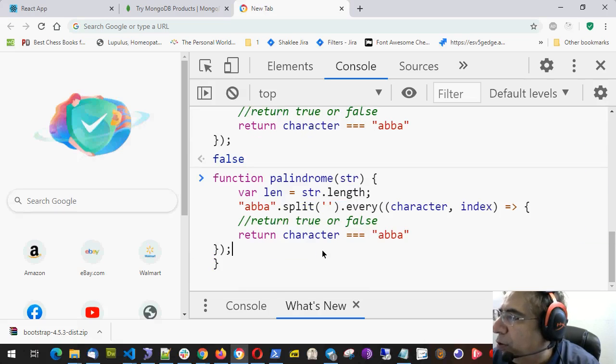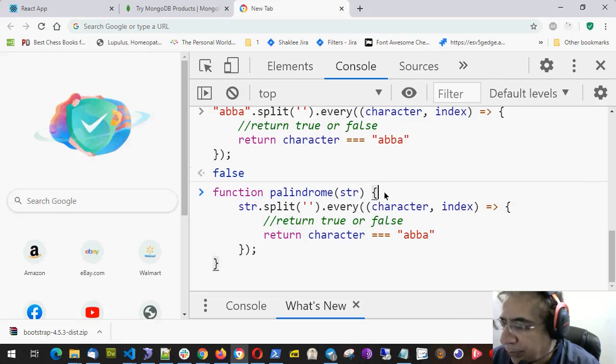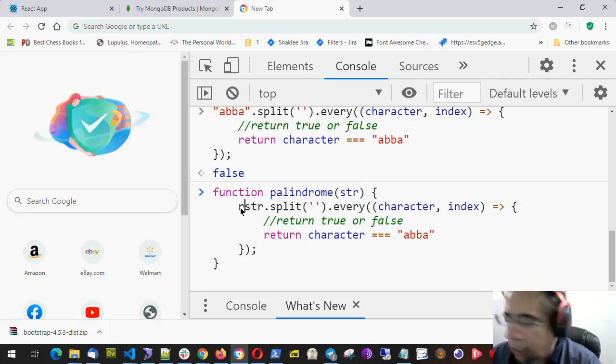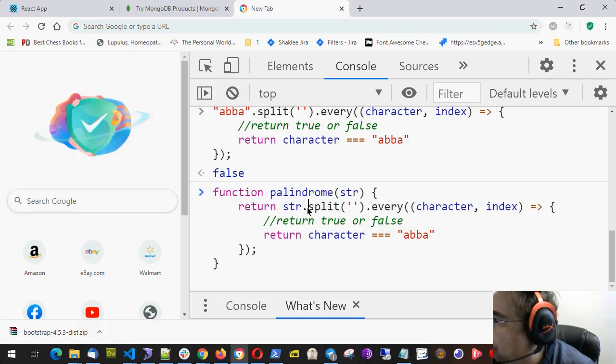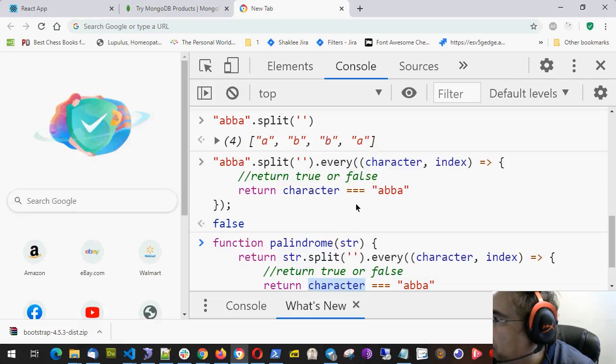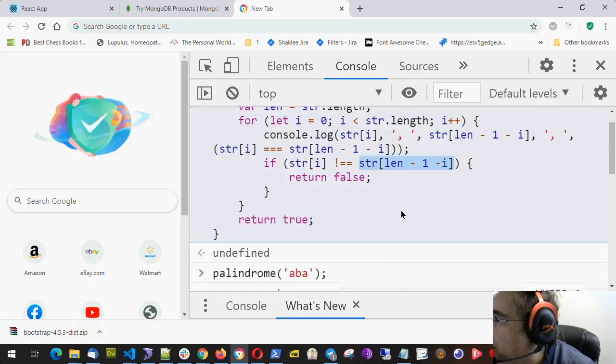So instead of for loop, I will use string. I will take the string, split it, make it array, then go through every character, then I check the first character should be equal to this one, string dot.